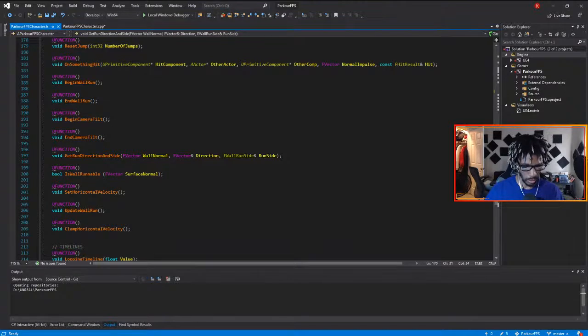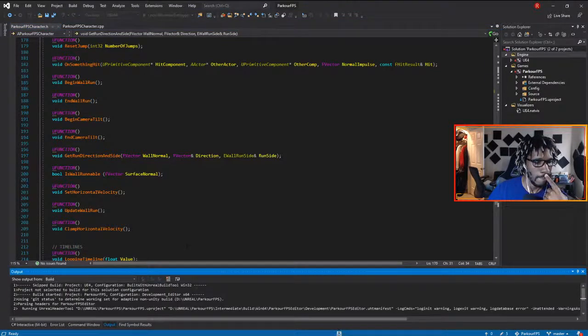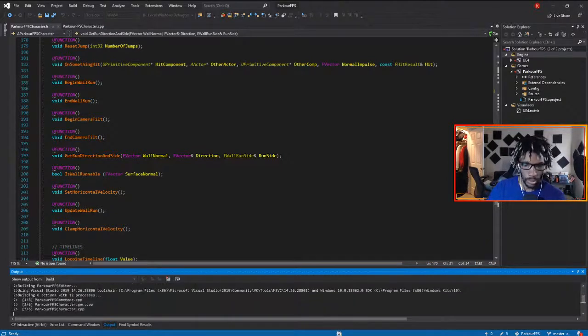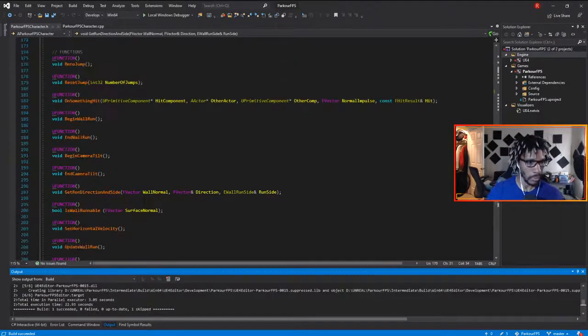Let me build this real quick. This is why people don't do things in C++, because it takes a pretty long time to build.